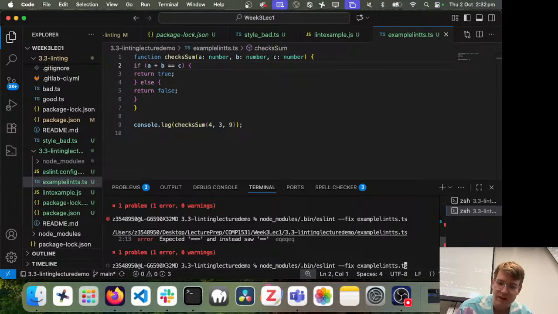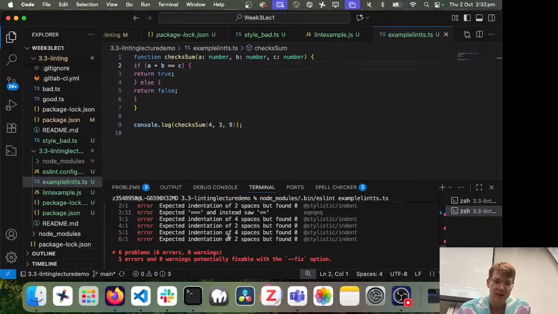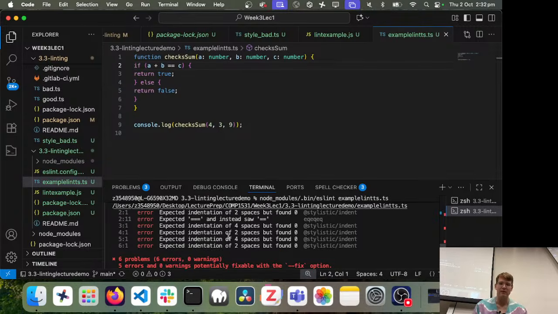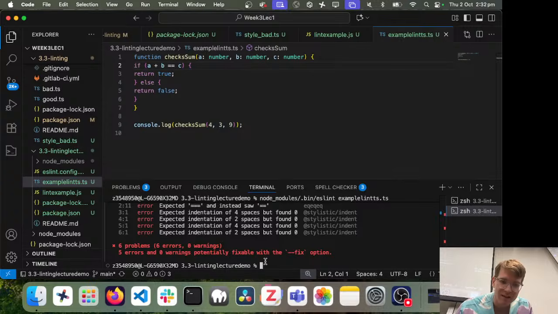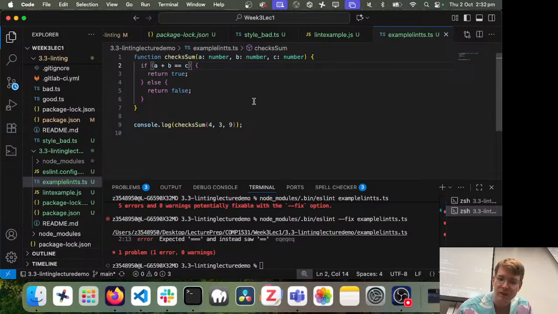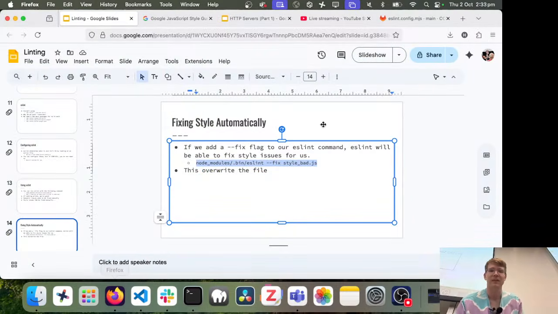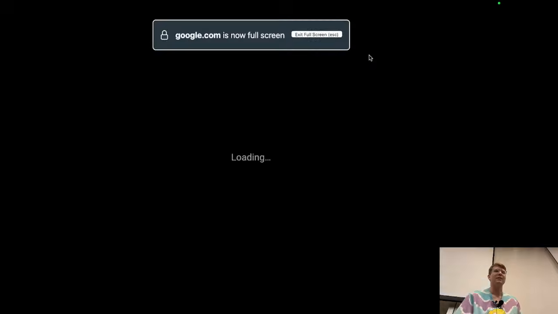So now let's run it without the fix flag. There are 6 problems, 5 of which can be fixed automatically. So it can't actually fix the double equals, triple equals thing itself, even though you'd think it could. So we'll run fix, we'll update the triple equals, we'll run it one more time, didn't save it, run it one more time again, and because nothing is printed out, there is no problem with our linting, and so we're happy to push.